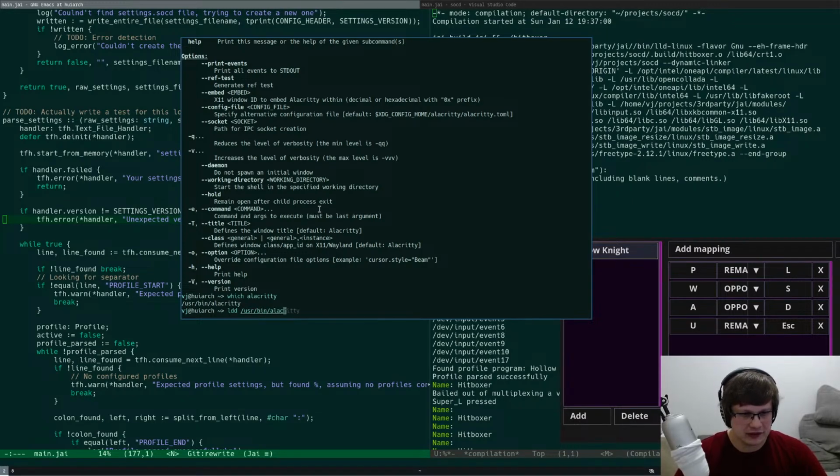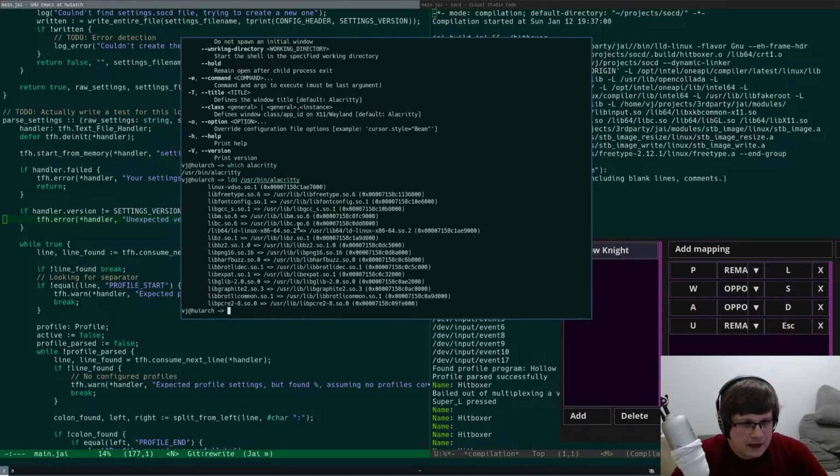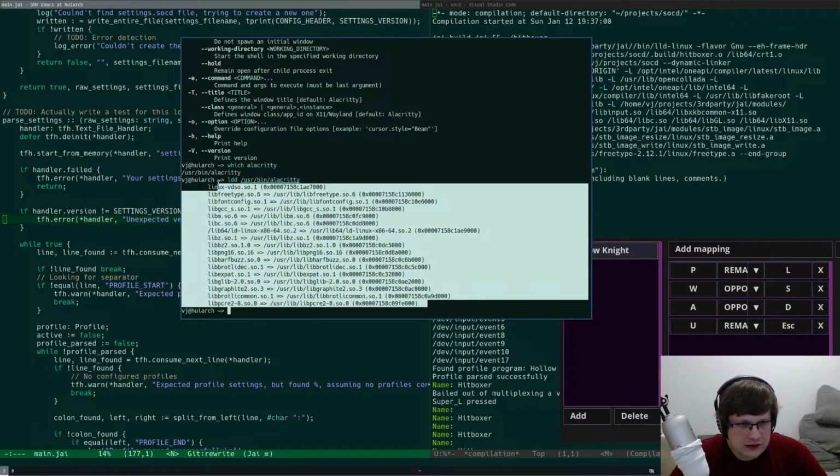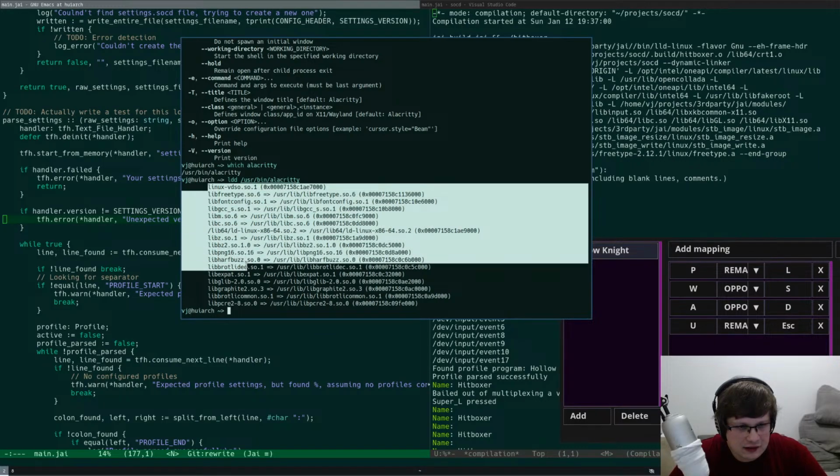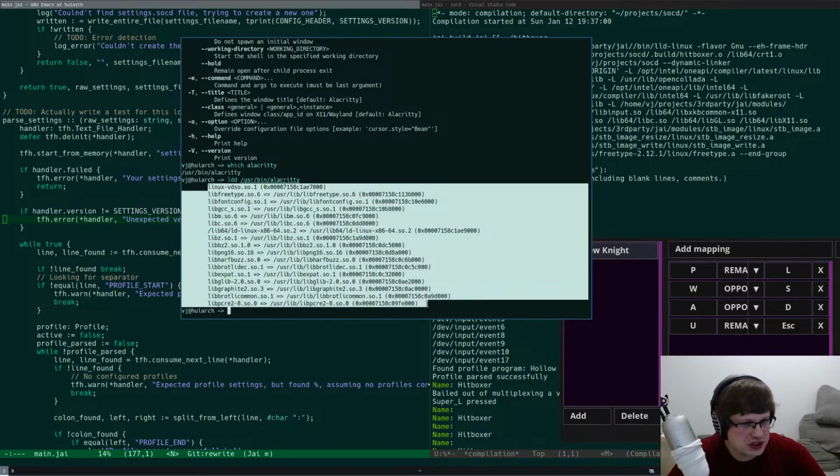A user being Alacritty. If we look, it doesn't even link against OpenGL. You see, it doesn't really link against OpenGL.